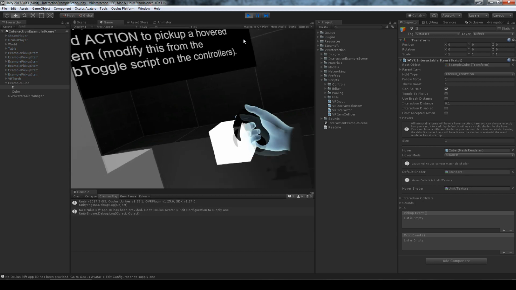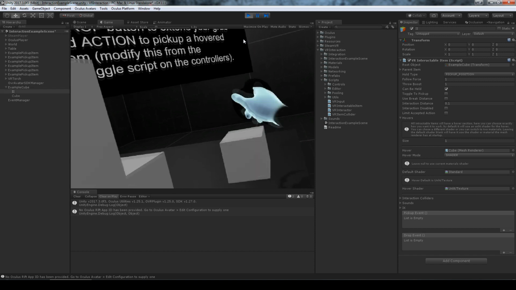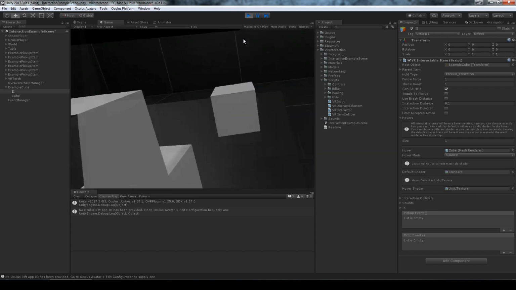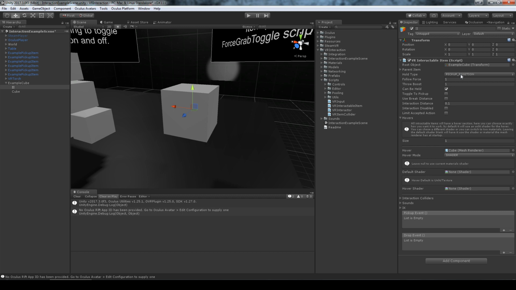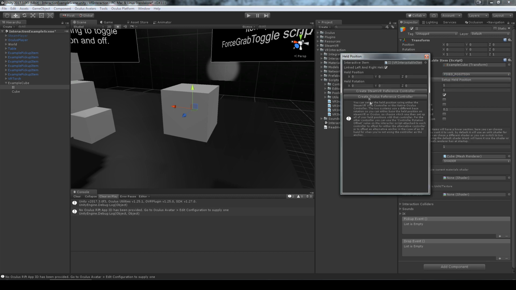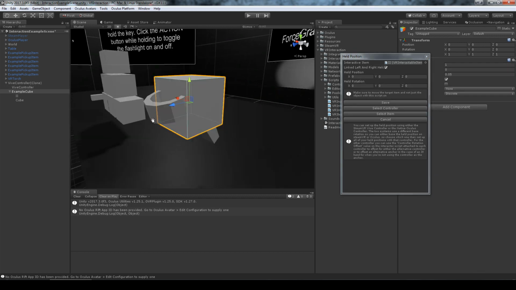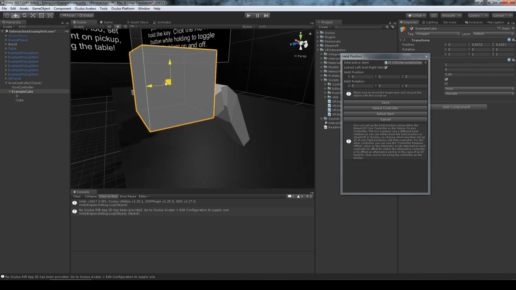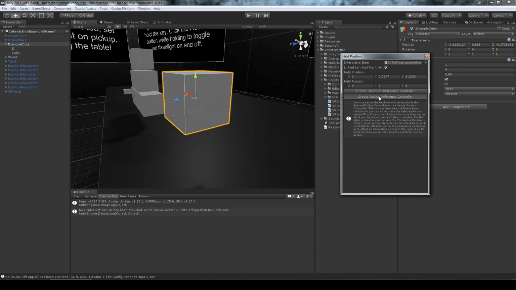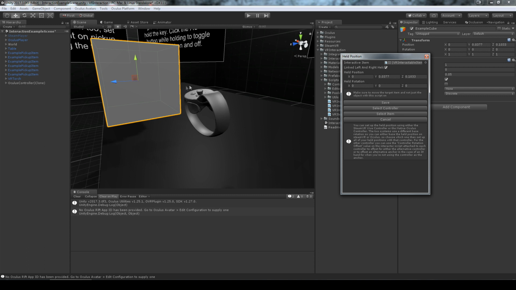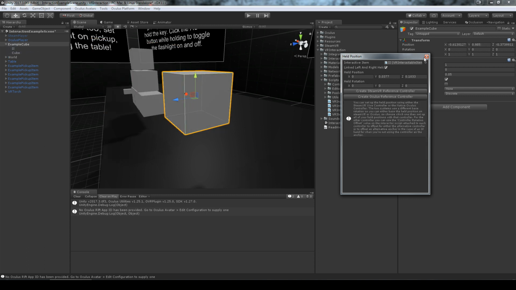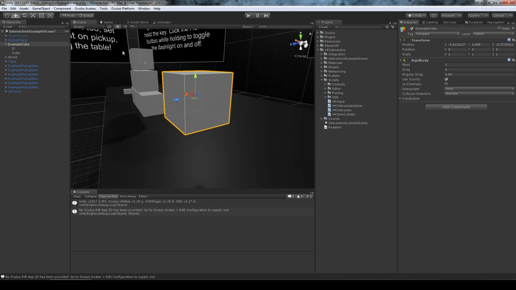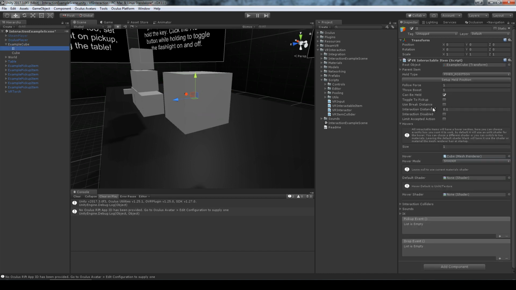So there's our new cube, and we can see that the hover is working because we specified the renderer, and that we can pick it up, no problem. Now, one additional thing I'd like to cover is that if we change it to fixed position, and the position is not 0, 0, and actually is quite far away from its normal position, like for example up here, so then on Oculus it would look like this, so it's quite far away from the center, the pickup position will actually be changed. The pivot position that it's looking for the controller to be 0.1 away from, in this case 0.1 because that's the interaction distance, is actually going to be that new position.